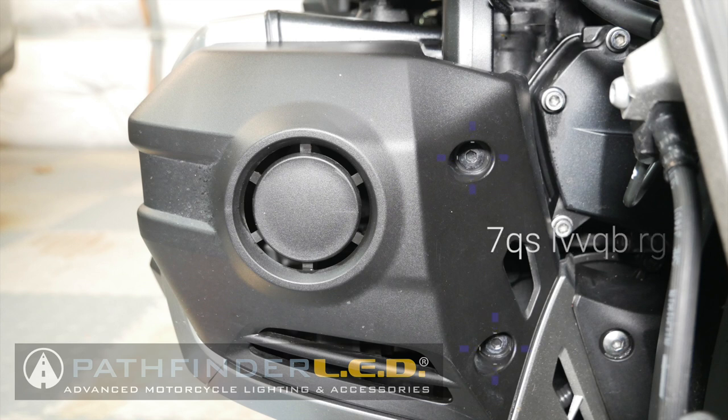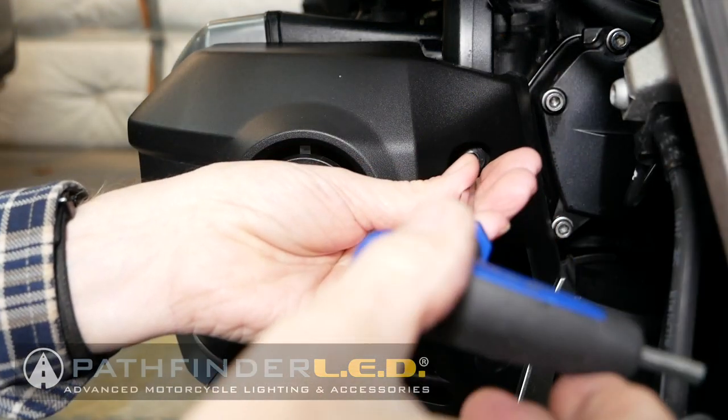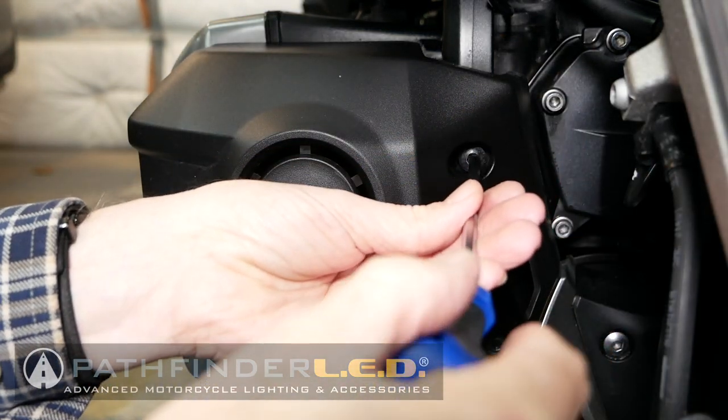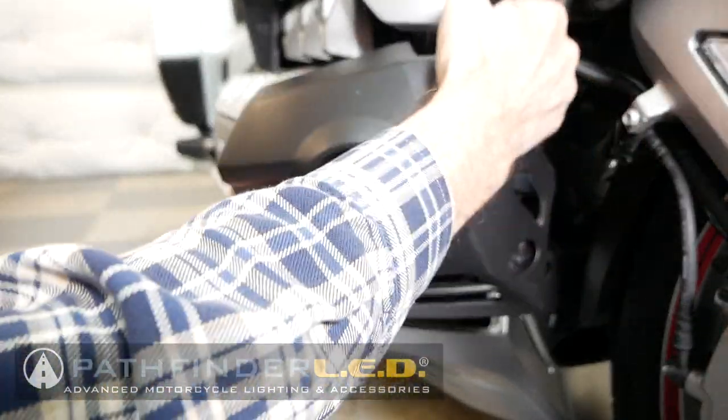The fog light covers need to be removed, and they're held in place with these two 5mm Allen bolts. Using a 5mm Allen wrench or socket, remove the two fog light covers on both sides of the motorcycle, as shown.